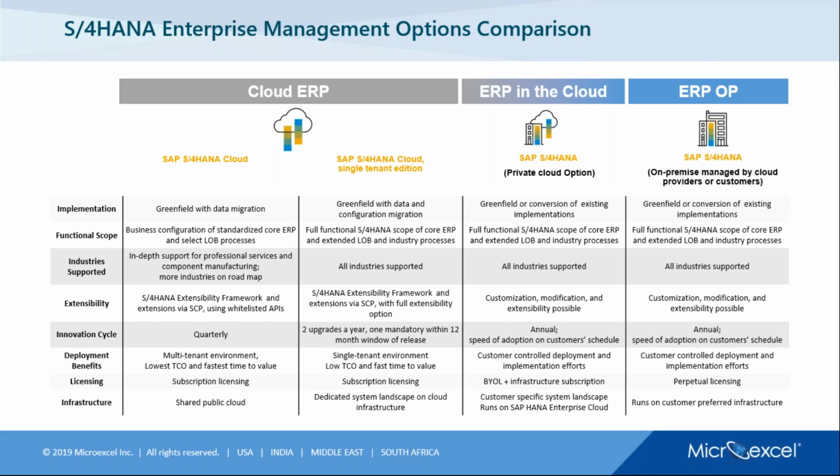Deployment benefits, we've all seen multi-tenant environment, and it has the lowest total cost of ownership and the fastest time to value. And it's easily scalable. So clearly from that, infrastructure flexibility is the highest flexibility. So when you go left to right, your total cost of ownership is increasing, your license cost probably is increasing, and time to implement is also increasing. So the fastest option is S/4HANA Cloud. The second fastest and the second lowest cost wise is the single tenant option. And as you move into the on-premise and private cloud options, the implementation efforts, the deployment options are significantly longer based on the approach you choose.